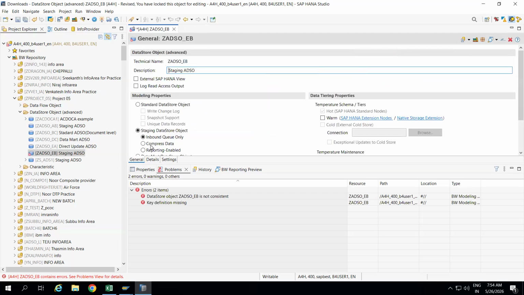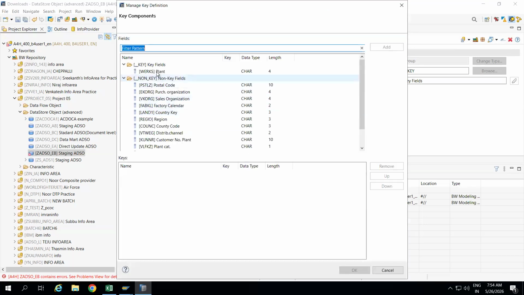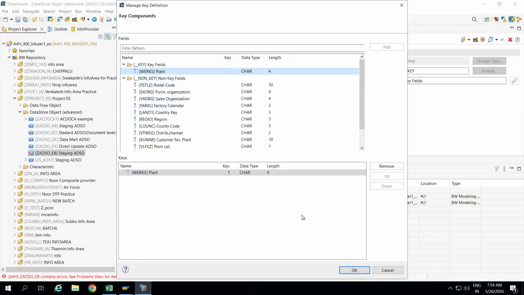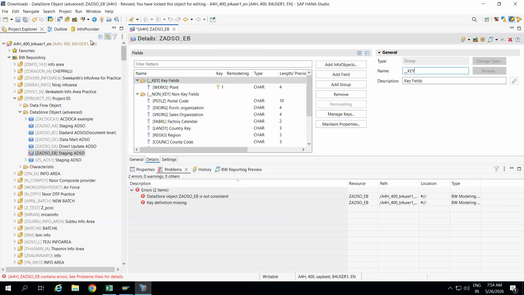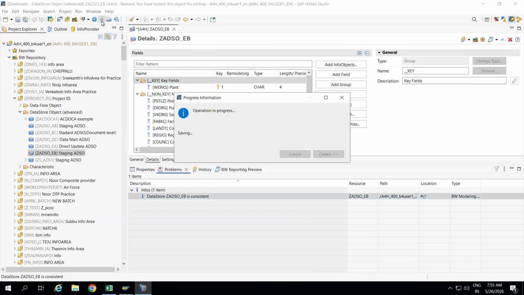If you select the reporting enable, now again it will be enabled. Are you getting me? The tables will, okay, difference will generate. Now I'm activating it, let me check it. Are you getting any issue? No, this DSO is consistent, clear, and activating it. How many tables will generate?